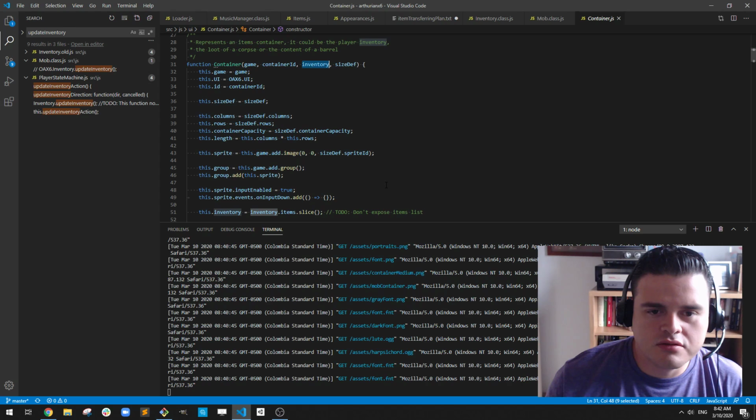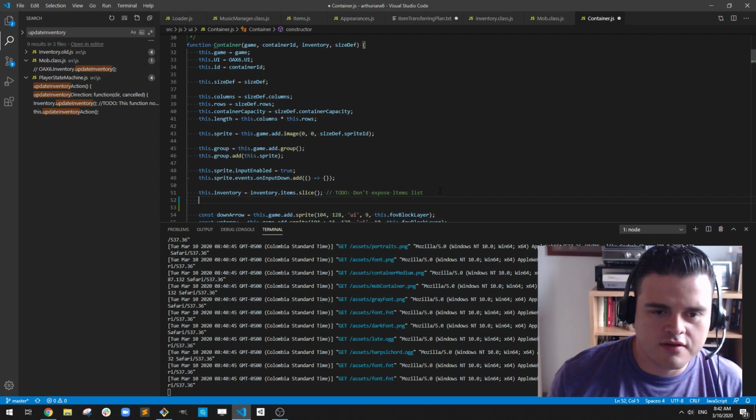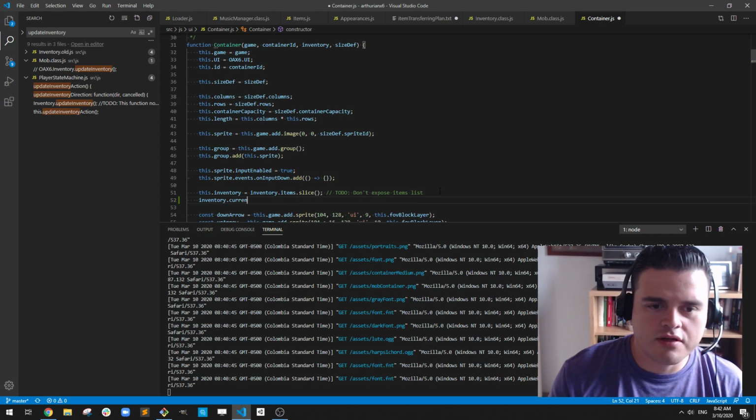We could also keep a reference to the container itself on the inventory, and then we could refresh it, something like this: inventory's current container window is this.